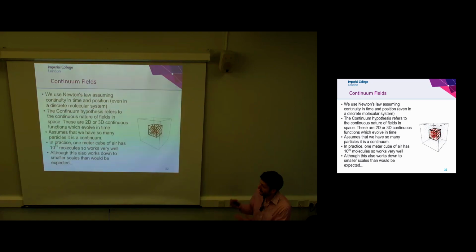When we talk about the continuum, this kind of part of the course, the continuum hypothesis actually is referring to the nature of fields. So that is this kind of physics concept of a field where you have at any point in space the ability to define a value. And, you know, probably the most common one that people think about is like the magnetic field. So you stick a magnet and you see a kind of iron filings, for example. What you're doing there is you're effectively describing the field with the shape of the iron filings and the way they move around. But, you know, conceptually, people describe that field as being able to probe at a particular point. And at any given point, you can actually get the value of that field.